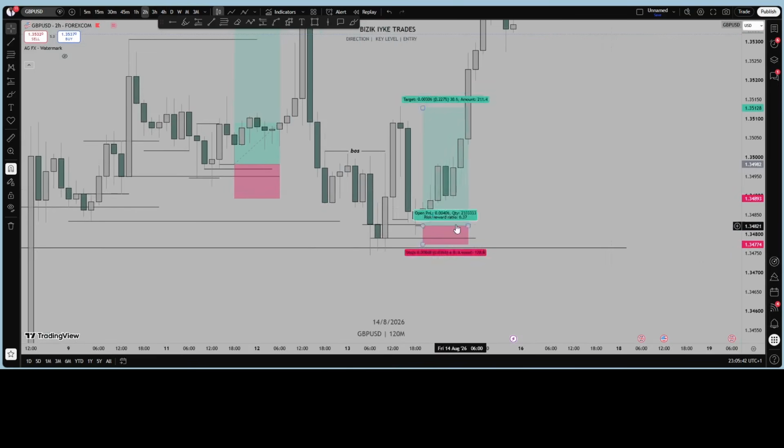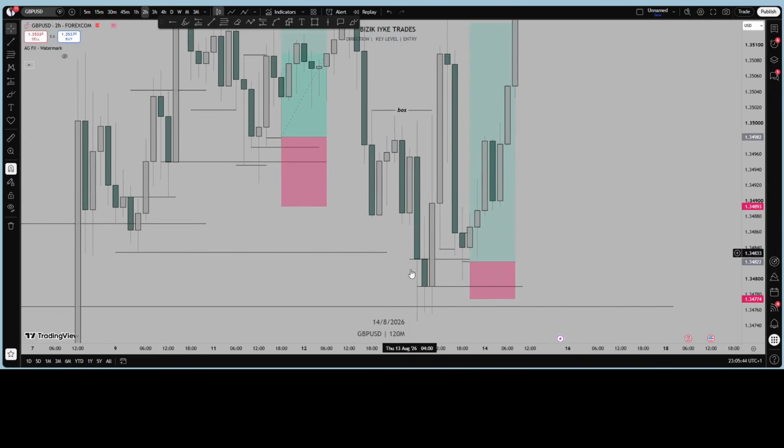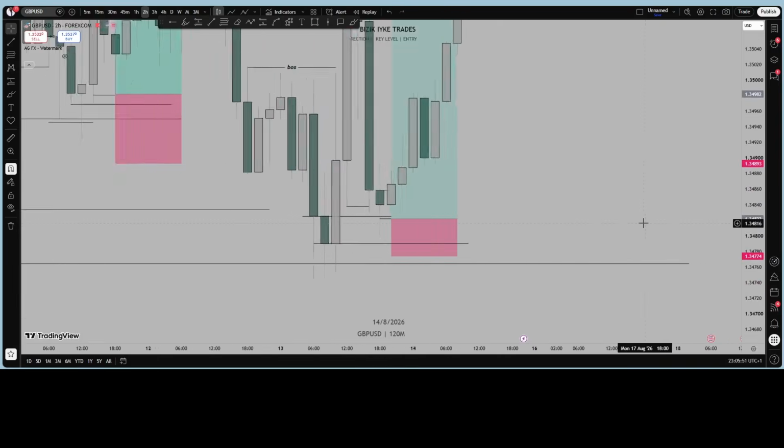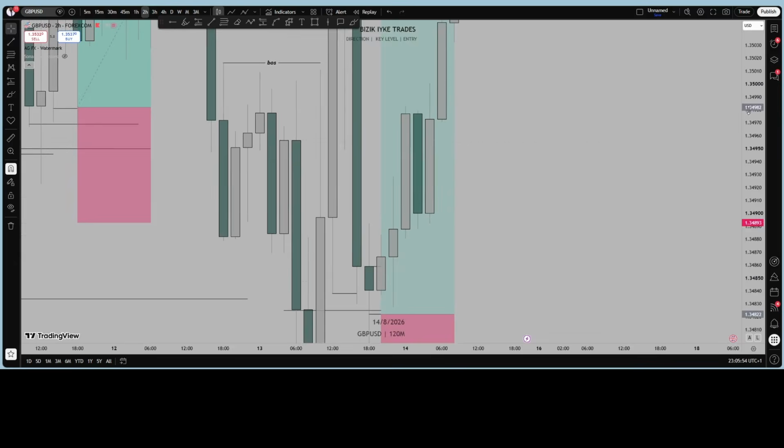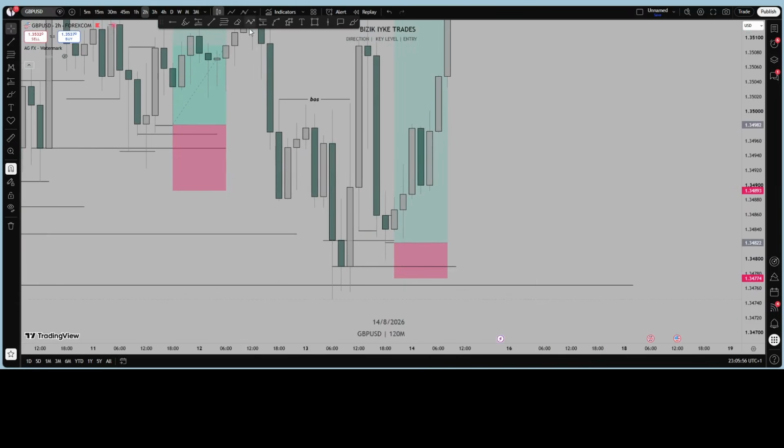Now, can you see? This is my 2 hours time frame, right? And this is a single candle liquidity. So all you need to see is price giving you a CRT around your point of interest. Can you see? The first trade is identical. This entry is almost the same as this one, right?